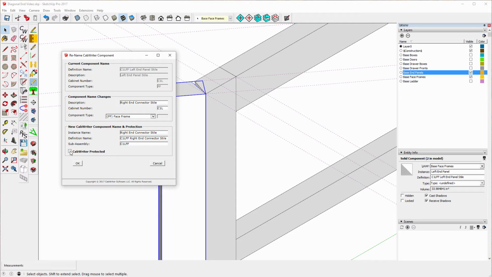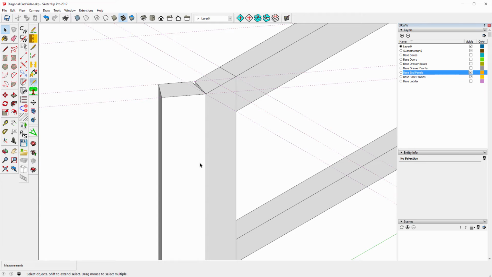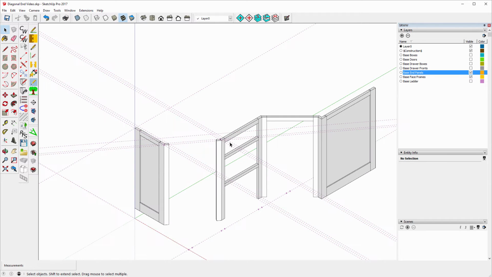And my rationale for this, by the way, is everything between end styles, this end style and this end style, are connector styles. That's a connector style. That's a connector style.